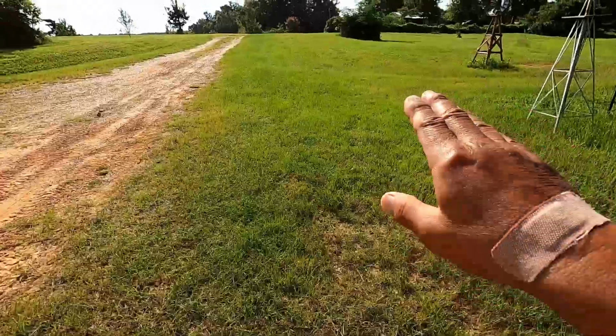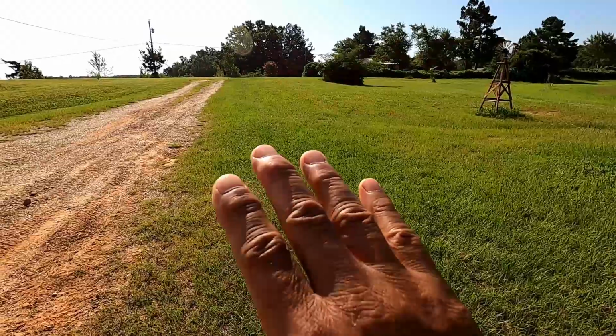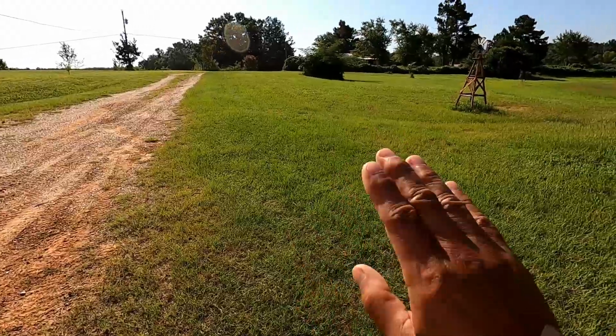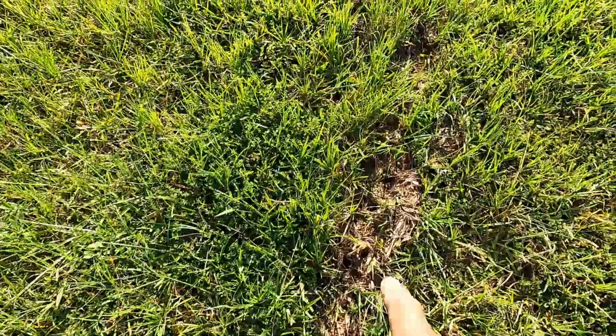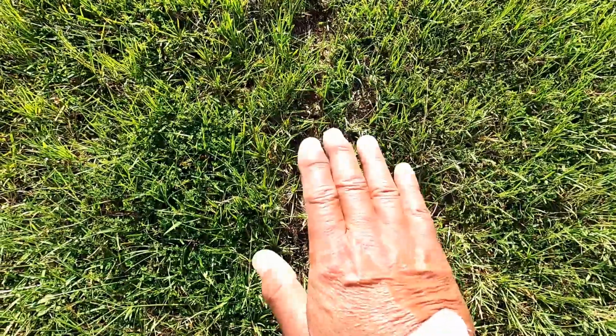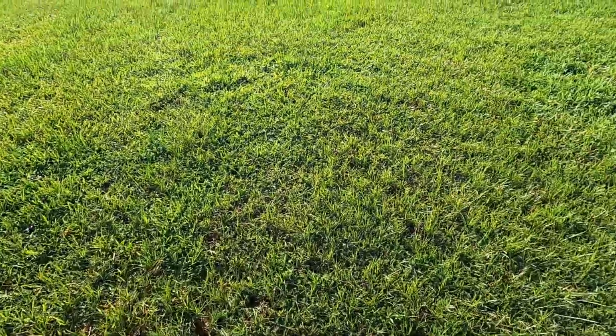I actually did run the bush hog on the south side of the 40 over here, and it did a horrible job. It cut back some of this bahia. I have a lot of bahia grass that grows over here, and I actually did cut it back real good. But for you and y'all that have a tractor and a bush hog, it's made to actually be used on flat, long surfaces. You can cut on terraces if you do it right, but I left a whole bunch of gouges because the deck on the bush hog actually was tilted on this terrace right here, and it gouges all of the grass. It just looks awful.